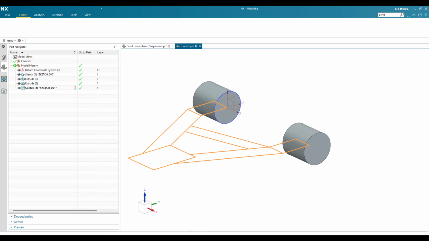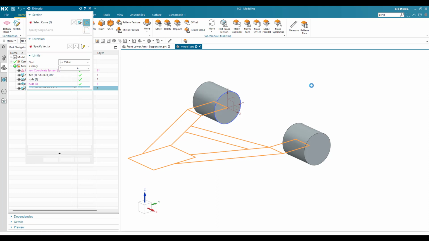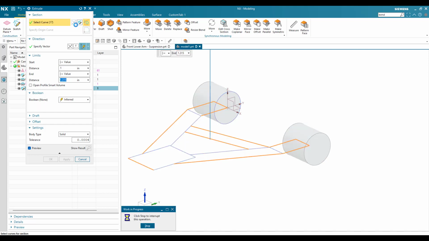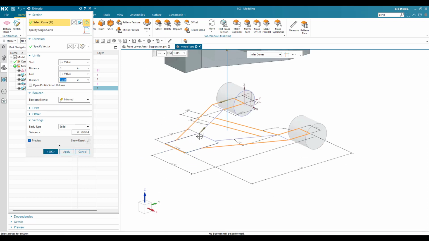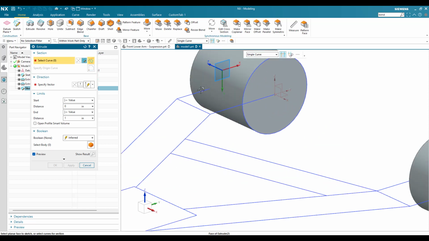Now we have to extrude this particular sketch. So what I'm going to do is go to extrude, and deselect this. Now I'm going to hit here single curve and stop at intersection.